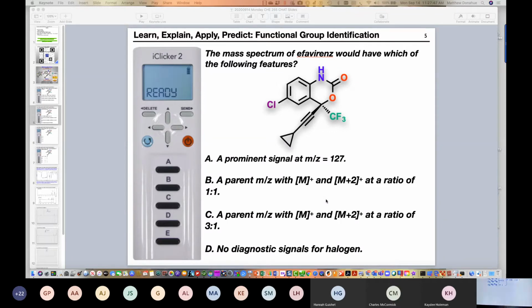So what are these masses? Let's just calculate that. I'm going to take 12 plus 2, that's 14, plus 79, plus 79. So this first mass is 172. The second mass, I'm going to take 14 again, plus 79, plus 81. So that's 174. Now the third time we do this, we get 14 plus 81 plus 81. That gets us 176. So this is where you're going to see the parent region.